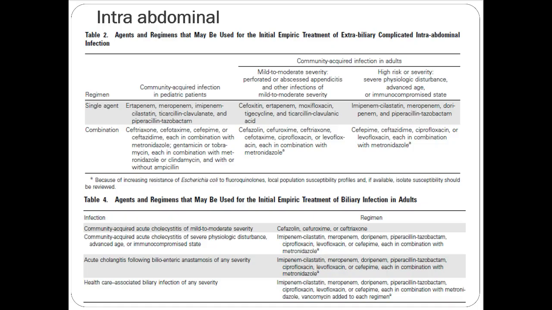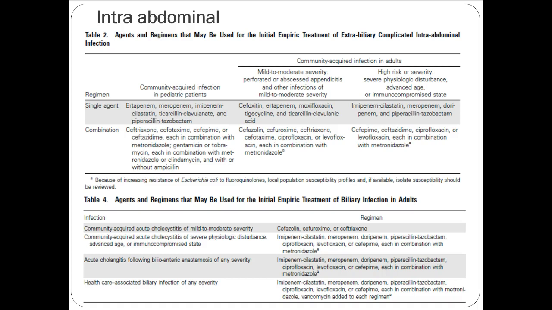All right, intra-abdominal infections. I just put up a copy and paste of a table here, as you can see, from the IDSA guidelines. So the thing to remember about intra-abdominal therapy, it's a lot less complicated than all these drugs up here, but I think this gives you a picture for where you can go. And it might be a good way to think about studying what covers gram-negative bacteria and what covers anaerobe bacteria, because that's usually what we're looking at for most community-acquired intra-abdominal infections.